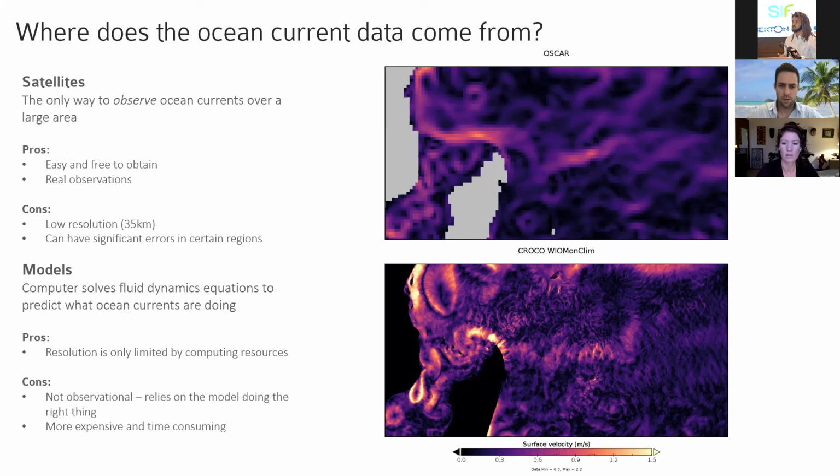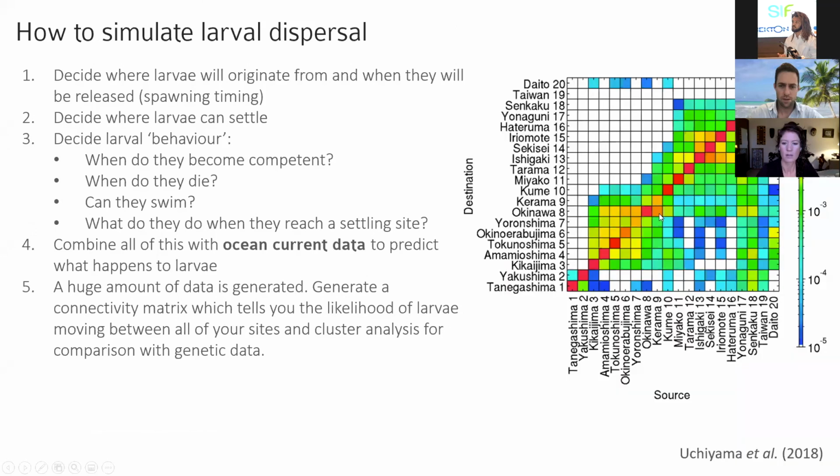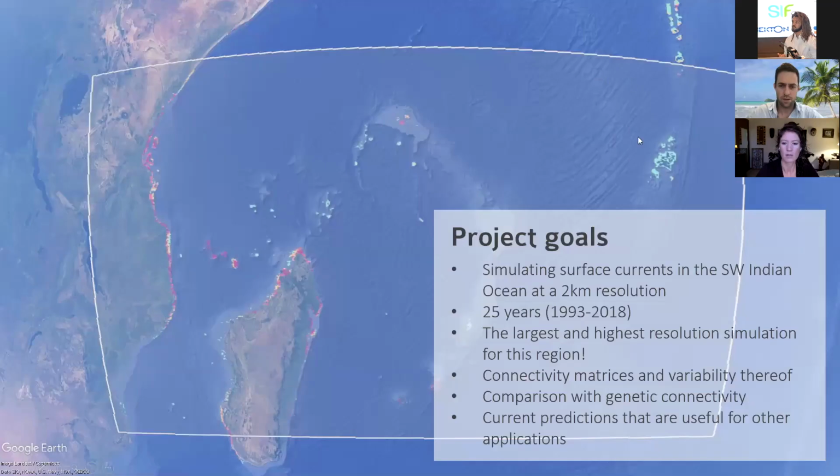So, for example, one question we're interested in is whether there is any significant connectivity between the Chagos archipelago and Seychelles. There's probably no particularly strong connectivity between the two. But even if a tiny fraction of larvae manage to get from Chagos to Seychelles or vice versa, then for establishing genetic connectivity, that could be really important.